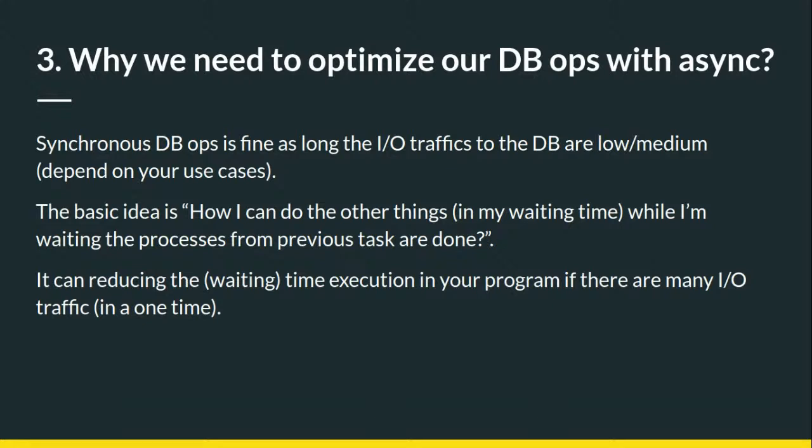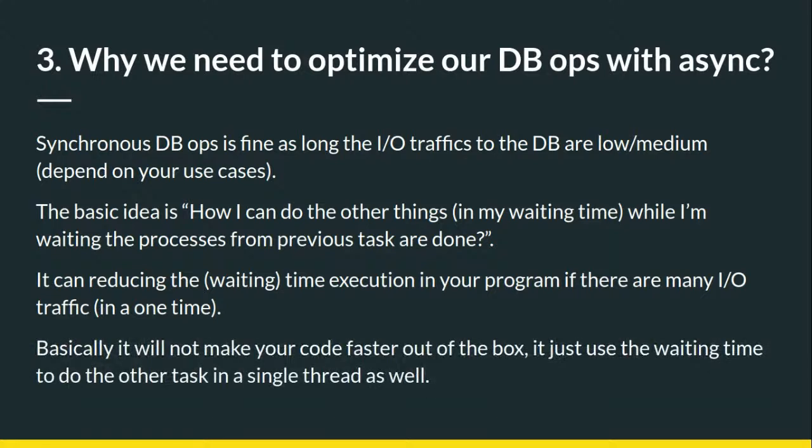So if we optimize our DB operation with asynchronous processing, of course it can reduce the waiting time in your program if there is a lot of I/O traffic at one time. The conclusion is that it will not make your code faster out of the box, like when you use PyPy or Python. It just uses the waiting time for other tasks in a single thread as well. So this won't make your code run faster.